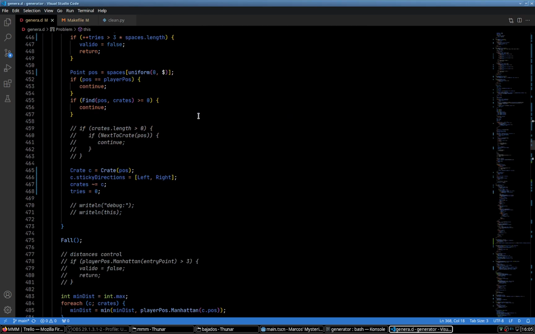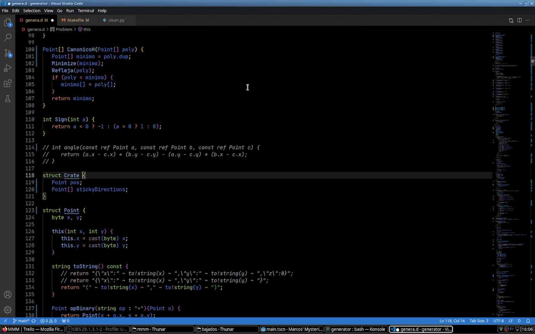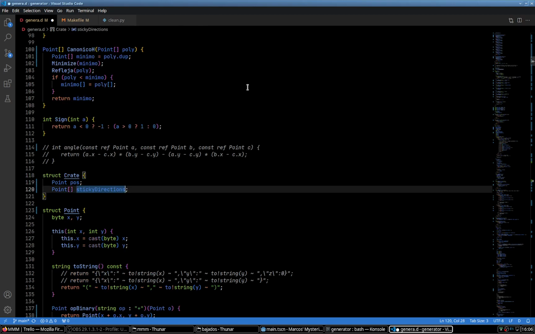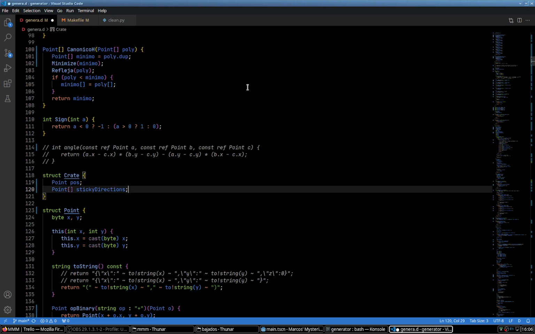properly the random directions. This is not needed, but this by default. D is a very nice language in that all variables are initialized to 0, or, well, if they are float, they are initialized to not a number. And the arrays are empty by default at start.